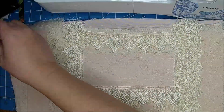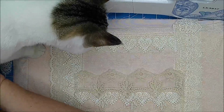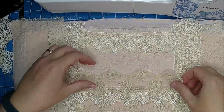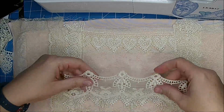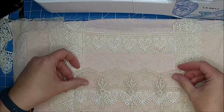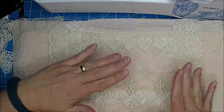Can you guys see her? She's right here. This one I was going to flip over that way. Maybe Daddy can play with her. And then that way I have both kind of sides of that beautiful lace. I think that's so pretty.